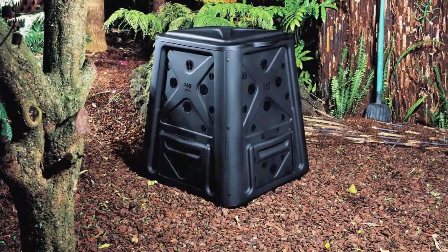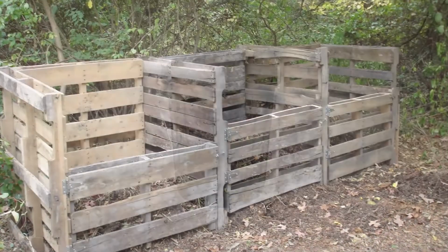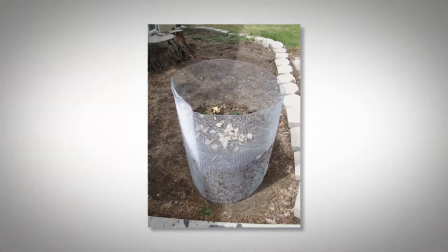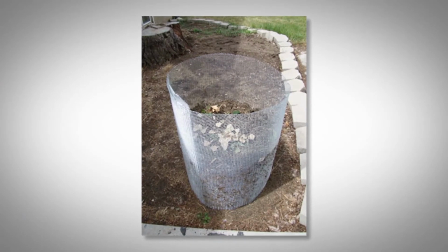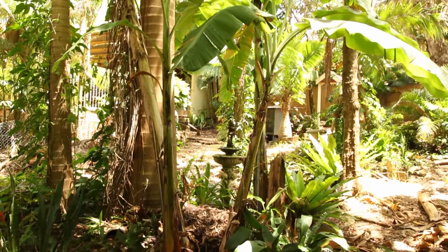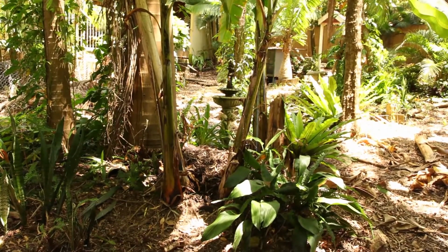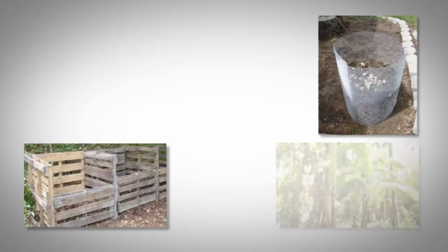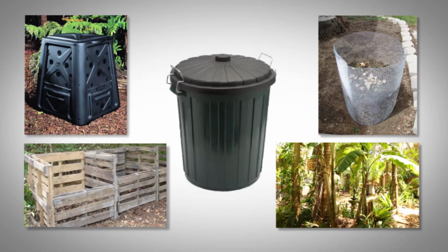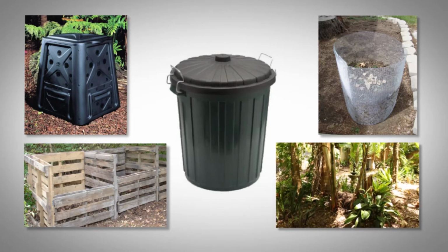You can use a specifically designed bin, old garbage bins, wooden pallets, 3-star pickets wrapped with chicken wire, or a ring of banana plants with a compost heap in the middle. The bananas eat the compost and you eat the bananas. You can also use a combination of systems. This allows one to compost while the other is being filled.